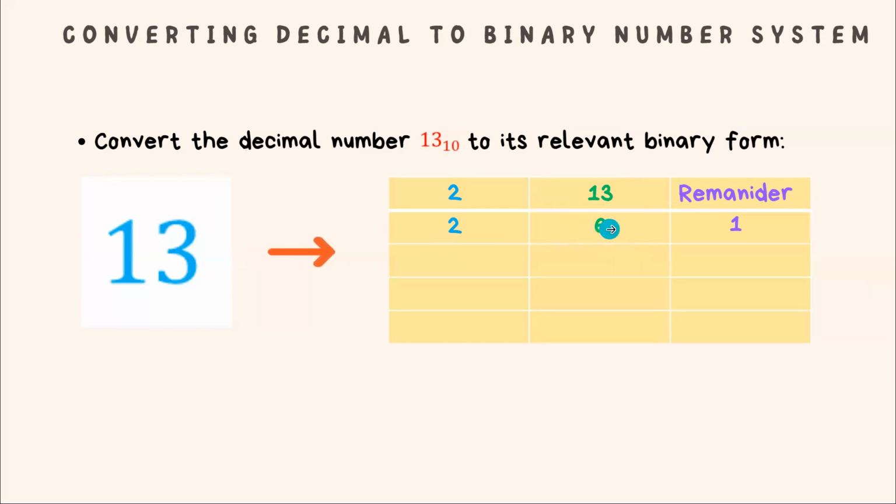So when 6 is divided by 2, the result, the quotient, is 3. You write the quotient here, and the remainder that you get is 0 because 6 is exactly divisible by 2. So there will be no remainders. You'll get 0. Now in the next step, you will divide this 3 by 2, and the quotient is 1. And the remainder you get is also 1.